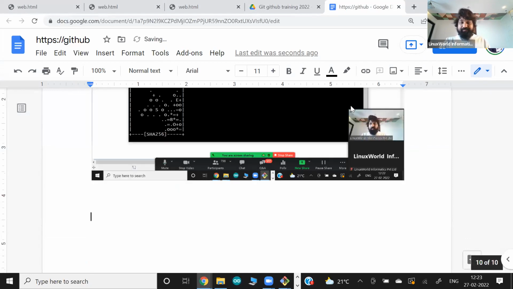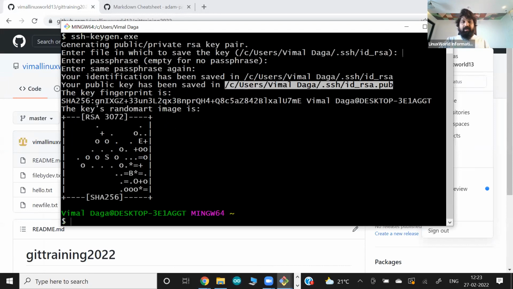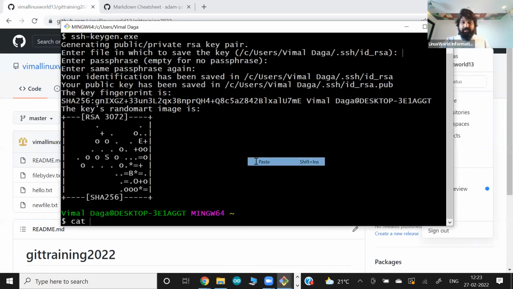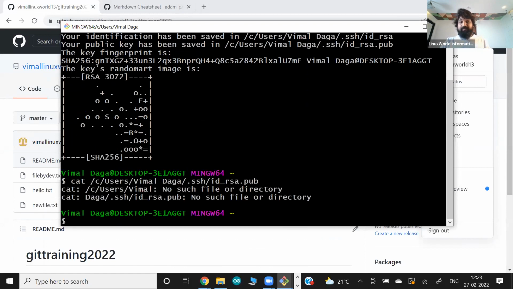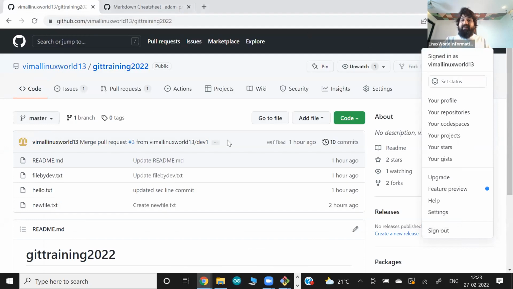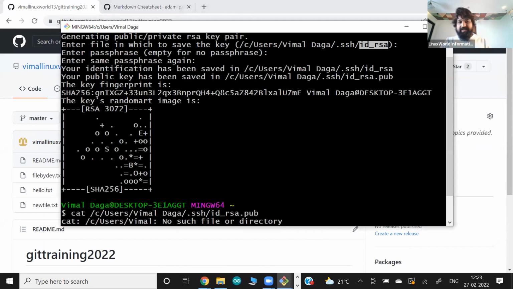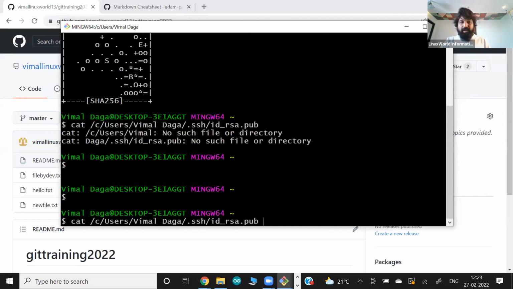The second thing is that this public key is there in my system. Let me take this entire path, and if I want to show you, the public key looks something like this. I'm not going to show you the private key, because if you can see my private key, you can also put it in your laptop to connect to my account, and after connecting, you can do anything in my account. So I'm not going to show my private key to anyone.